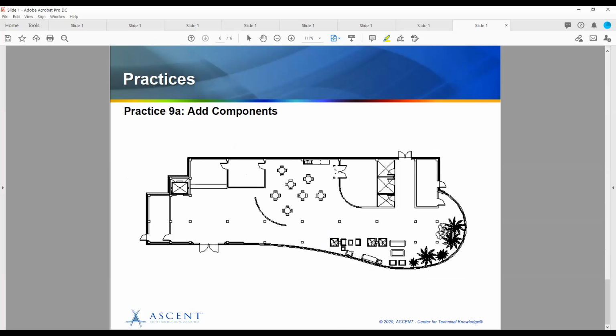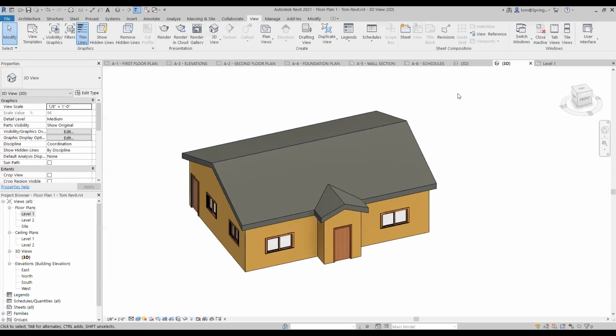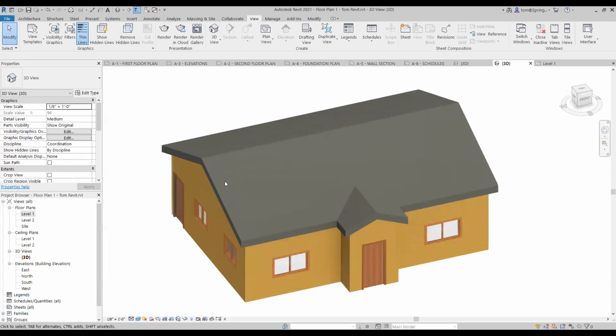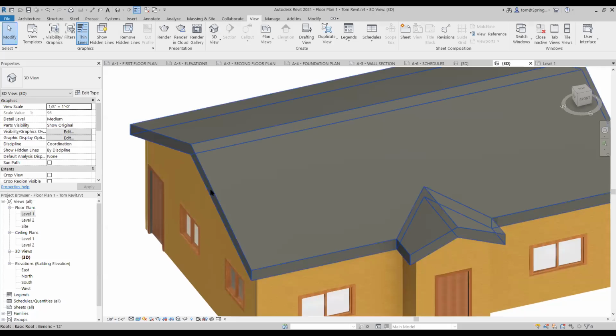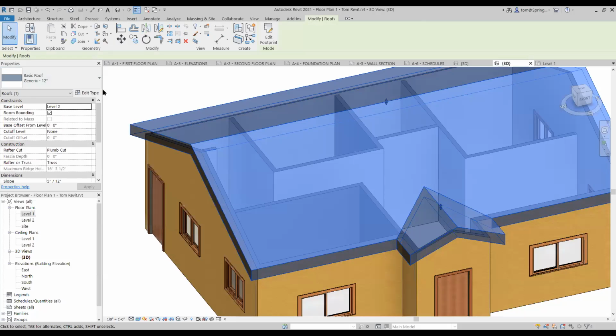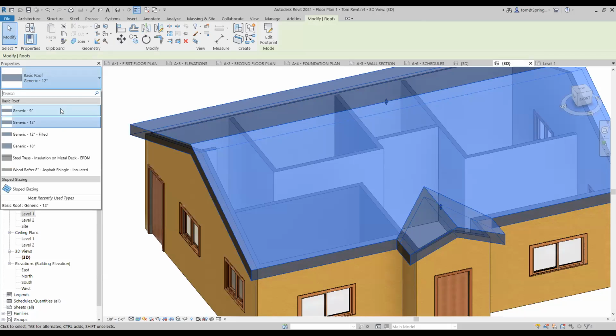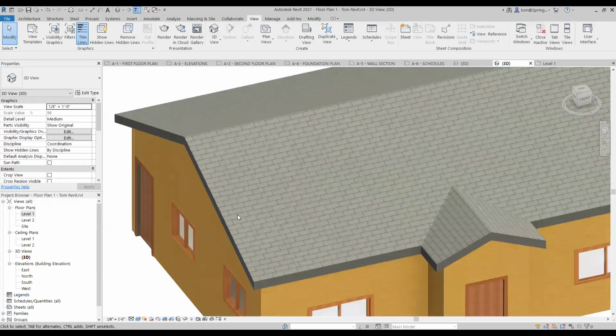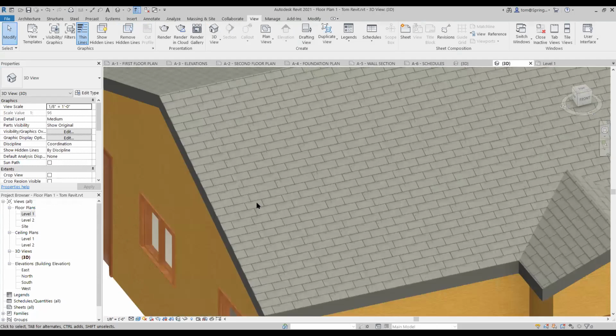Okay, so getting back over to here, let me change my share, make sure you guys can see this. And getting into this, this is what we are going to draw. This is what we worked on last week. And just to review how we do this, if I click on this roof right here, I can change the type by going up here. This is properties. This is where under properties, I have these different roofs available. And one right here is wood rafter, asphalt shingle. I click on that, and it gives me this look right here, which looks like the asphalt shingles. Okay, so we have that.